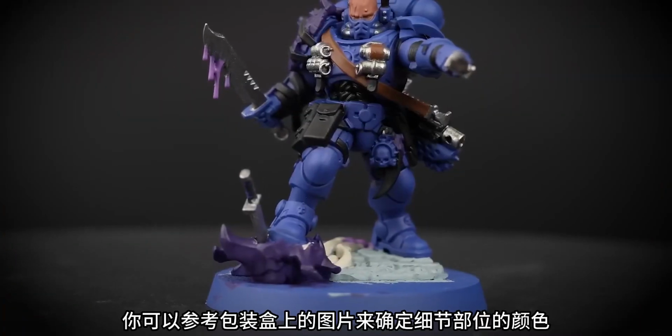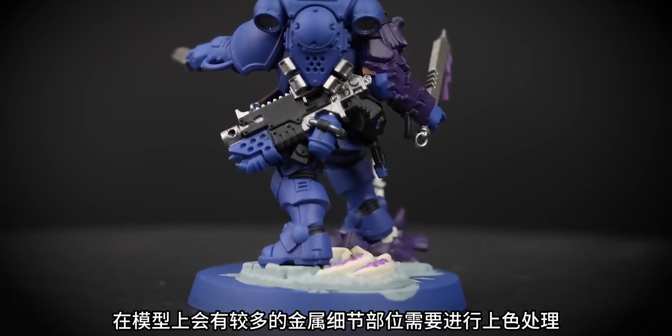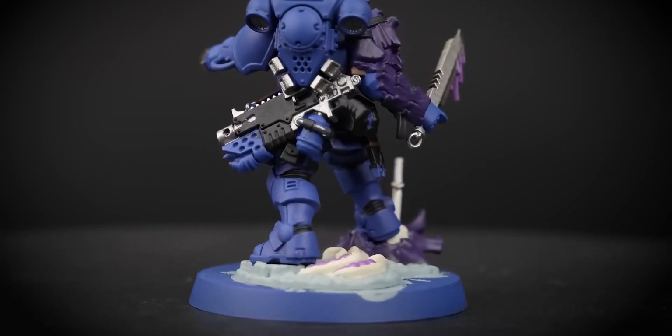Once again, you can refer to the box art to check where to place certain colours, or you can choose for yourself. There's quite a lot of metallic details on this miniature to cover.